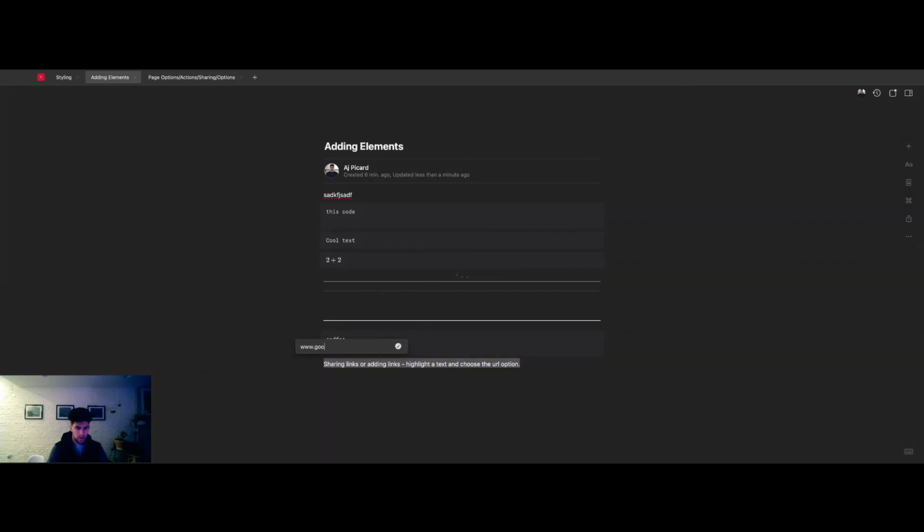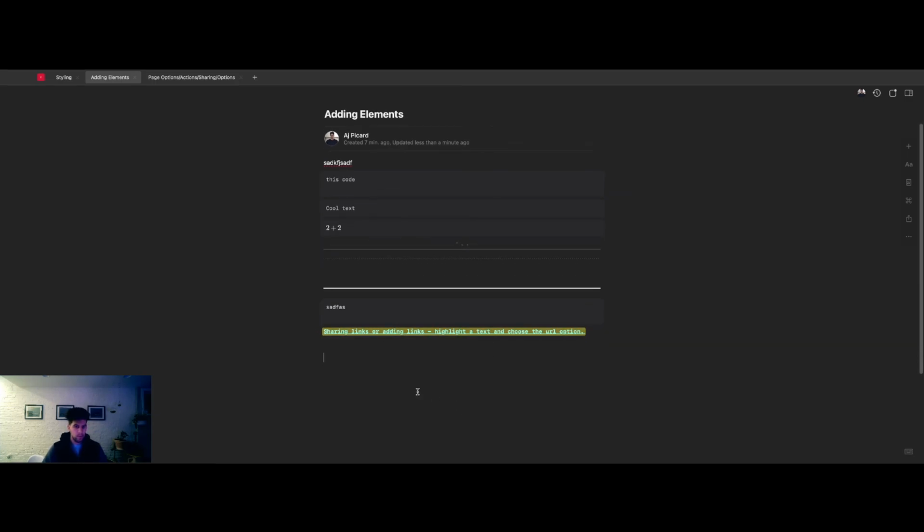So this is w.google.com, right? You can make this a code snippet and a link. You can strike through. You can add all these options. I can even make this green or yellow, right? So yeah, the link options are really cool, and you can just edit and delete, and they work really well.